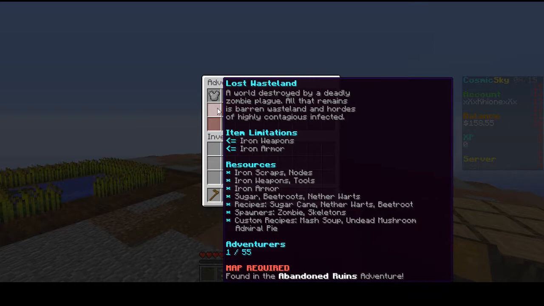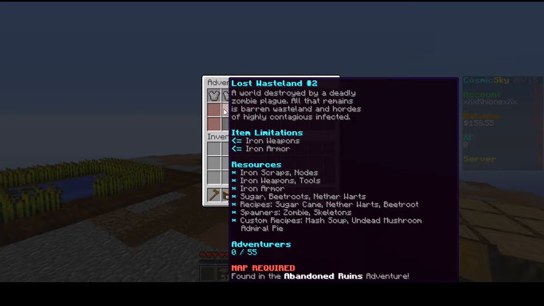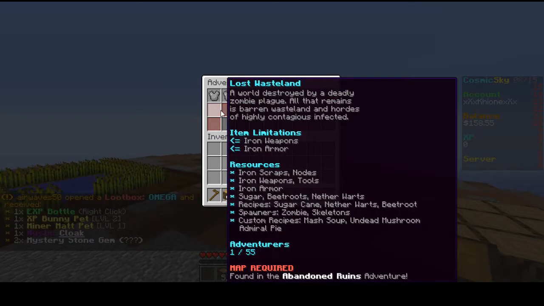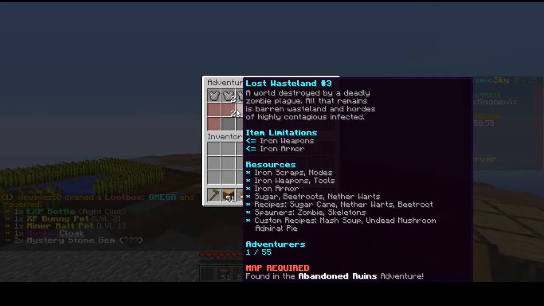So we already have, this is the very first day of the server, guys. We already have one person who has already unlocked the Lost Wasteland map. No, two people. Okay, so there's one in map 3 and one in map 1. We already have two people who've unlocked the Lost Wasteland already, and this is just the first day of the server, guys.